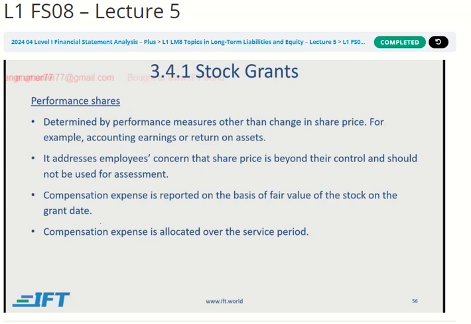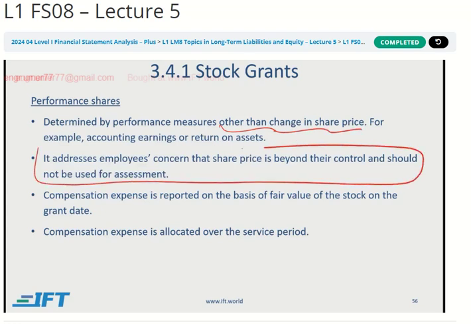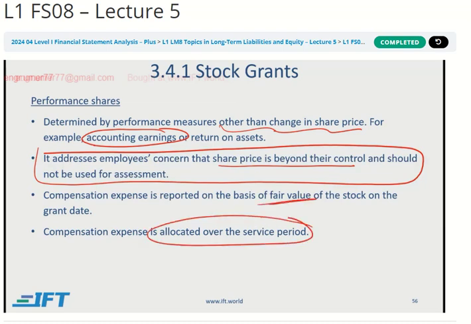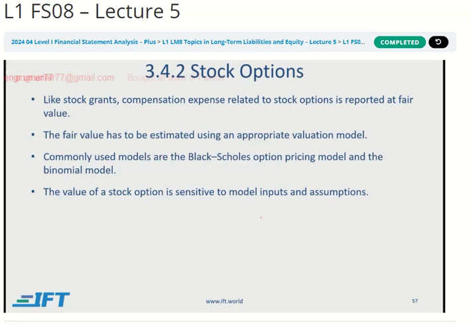For your performance shares, same situation, except that it is determined by performance measures other than the change in share price. And this is really good because it addresses that issue that we were talking about, that the employee cannot really impact the share price. The share price is beyond their control. What they can do is maybe try and improve the accounting earnings of the company. So that is fair to them. And as far as the accounting is concerned, of course, you have to take the fair value and allocate it across the service period.